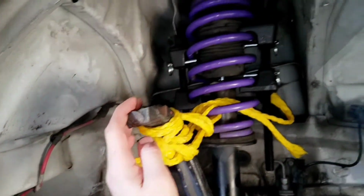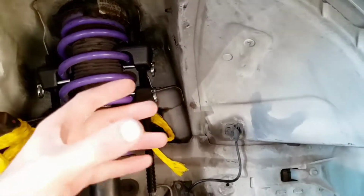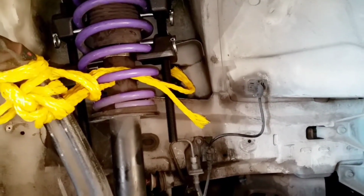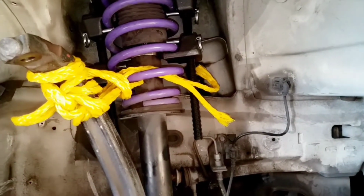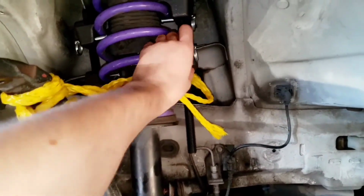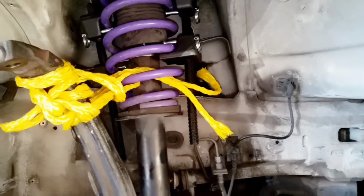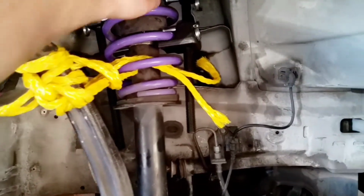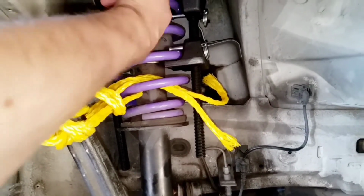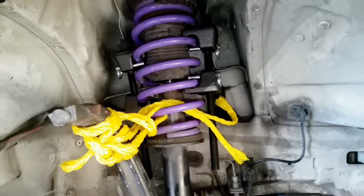So I finally got the control arm back out because I had to compress the spring in order for me to actually get that bottom part back on again, which I'm finally glad. I'm happy I did that, and I did it just right. Thank God it is done. So now I got these guys loose. They're off. I uncompressed it, so it's free. When I drop this jack down, the coils will move around, which will allow me to get some more space so I can actually get in there and put the bolts back in like I need to do.